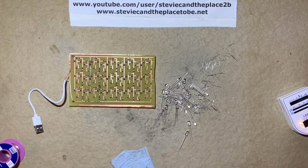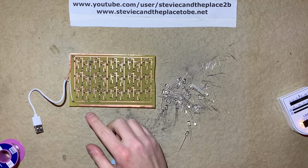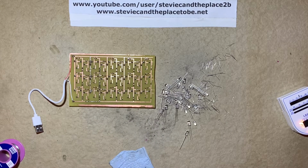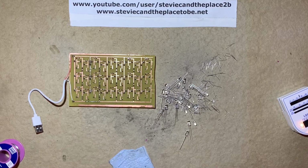So I had a little mid-project panic there. Just wondered if my design would work, so I just tested the red ones, and what I found was there was a break in the neutral return track, so I've had to tin that with solder. So now I'll go ahead and solder the pink LEDs.